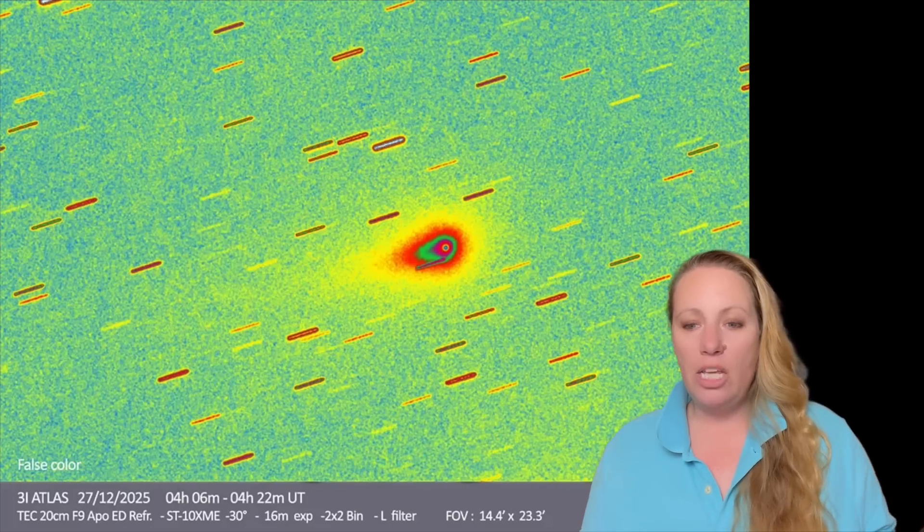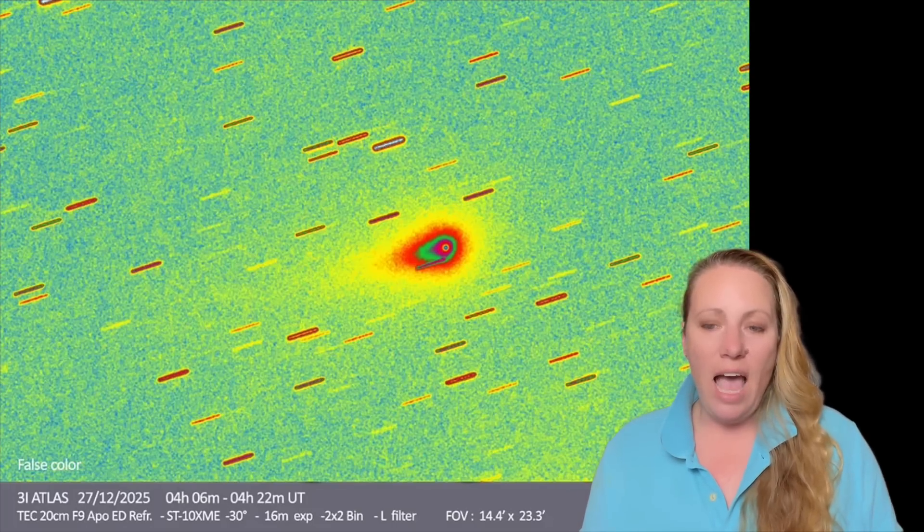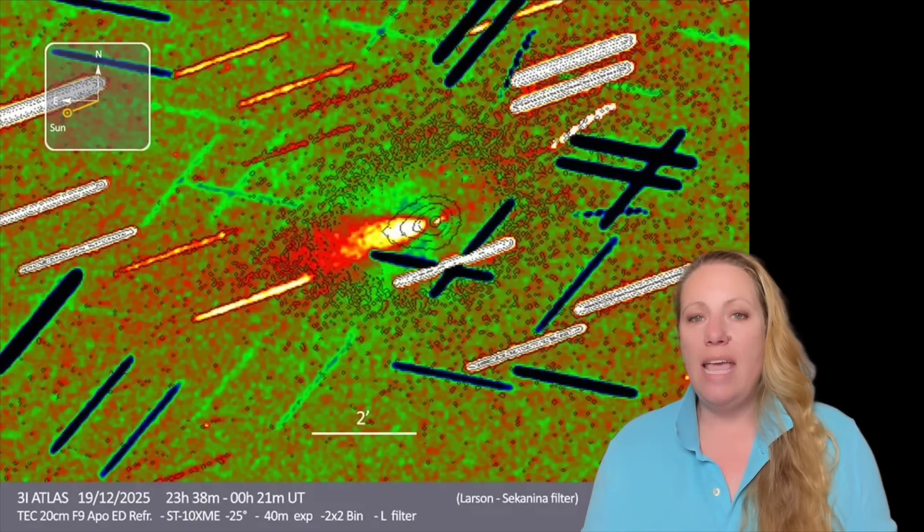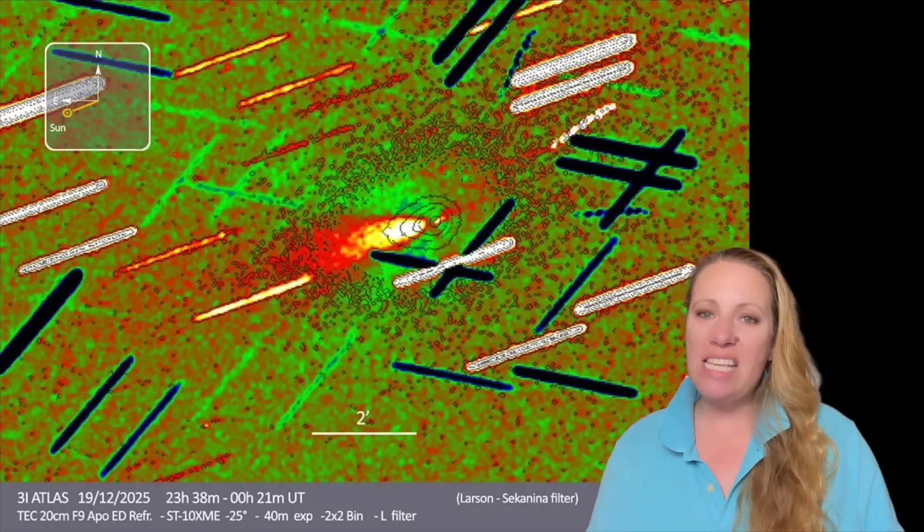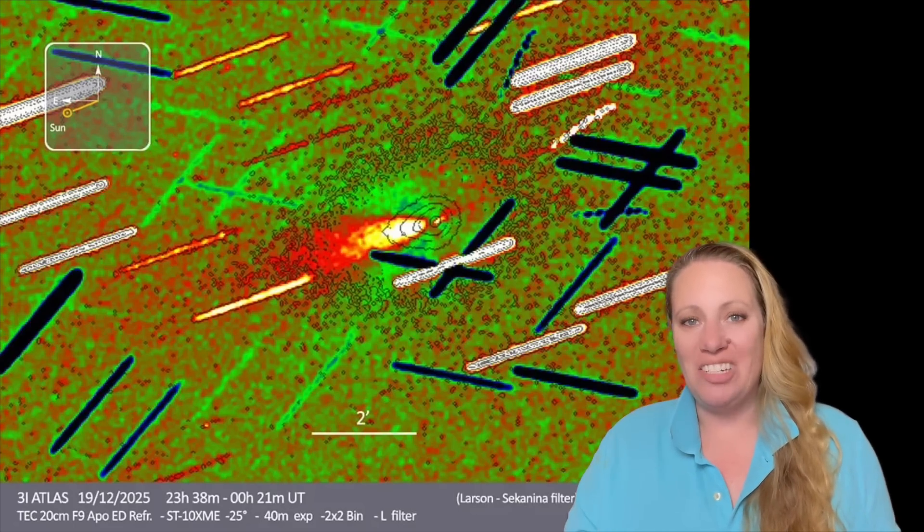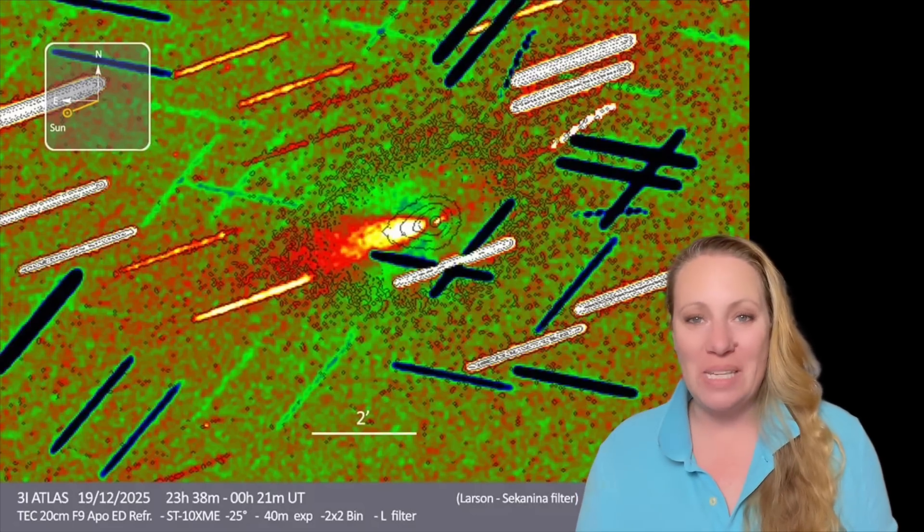That is December 19th. And here you see exactly how this massive anti-tail is spreading out. And what is the mystery about this, guys? How can this be still natural? Is there an explanation? It's going to be interesting, I promise. If you could do me a favor, it doesn't cost you anything. Click the like button and the hype button. That would help my channel a lot.